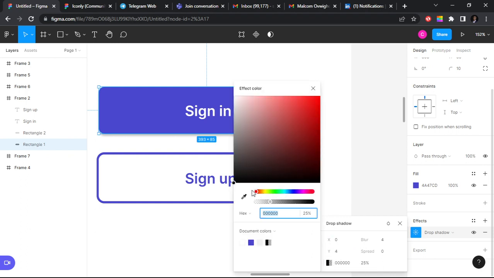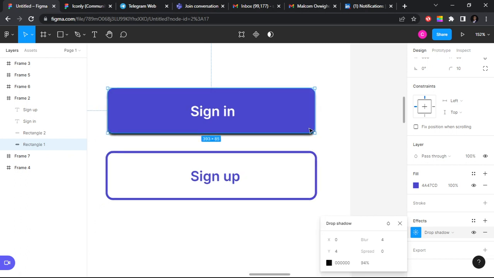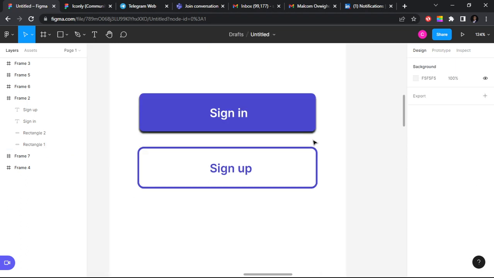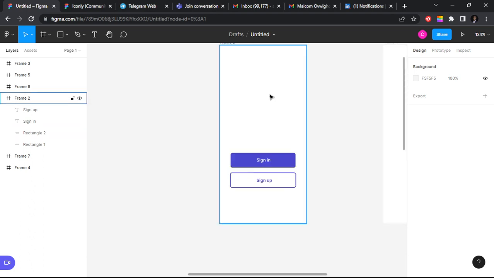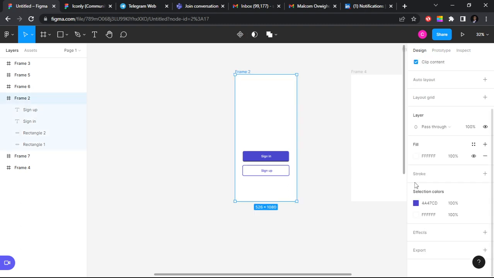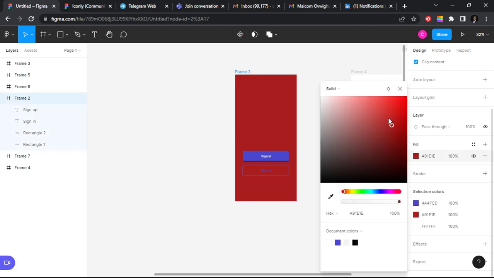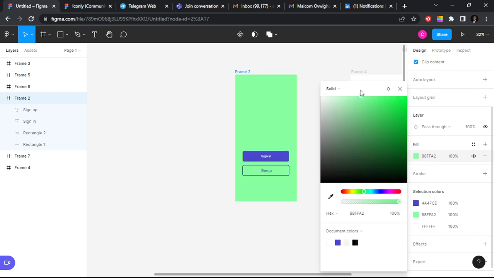So let me increase the opacity of this shadow so you see it. Yes, the shadow is now very obvious, but on no instance should you apply your shadows like this. The best way to apply a shadow is to use the tone of that background. So for instance, let me click on this frame, and I'll change the frame from white to red, right? Which color will go well with blue? Please don't mind my color. I will never use this kind of color on a normal day, but let me use it and explain how to get nice shadows.